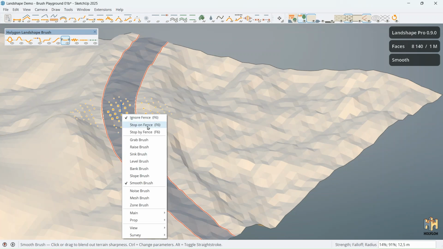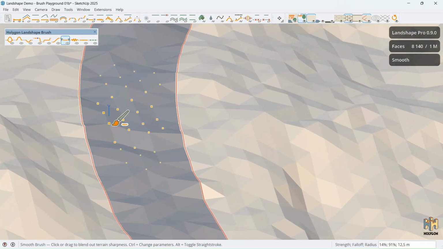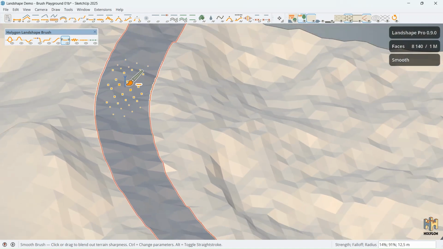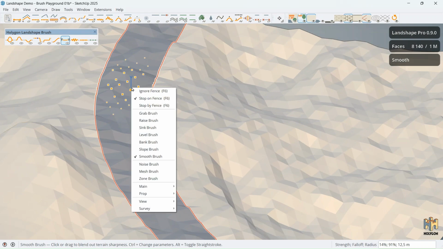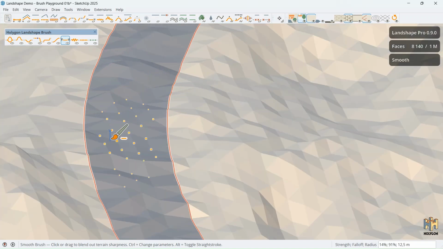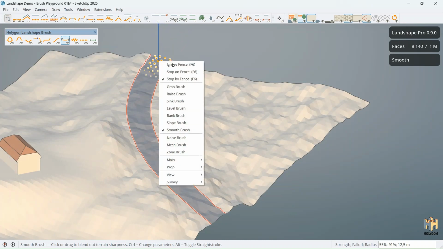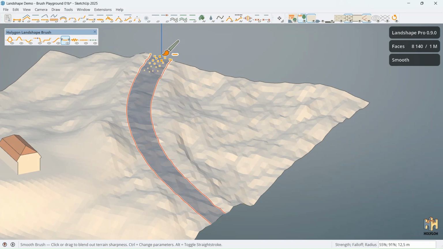However, if we click on stop on fence, you can see by the preview that the brush will only affect until and including the fence. If I click on stop by fence, it will stop before it even reaches the fence. And this means that we should be able to smooth the road in one single stroke.